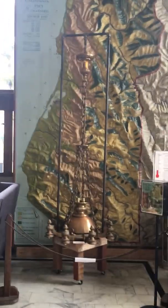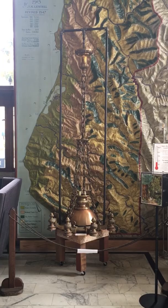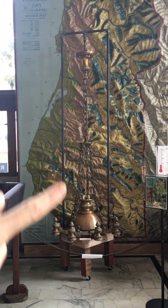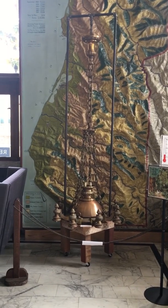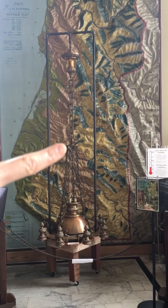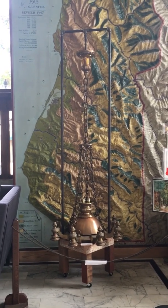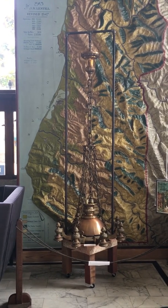All right, so here's the chandelier, kind of a full-face view of it. You might be wondering why there's this big old steel beam thing. That is not actually going to be hanging from the ceiling with the chandelier. That's just to help us display it. You'll notice there's a really long chain. These things are, someone told me about 8 feet, but they might be a little taller than that. And they weigh about 400 or 500 pounds. And they're all bronze. Pretty spectacular.